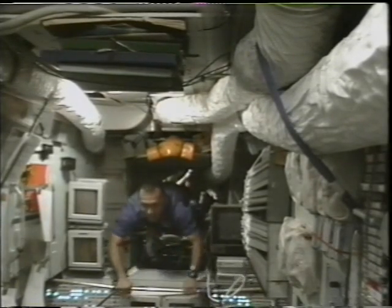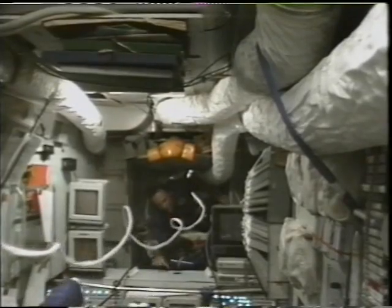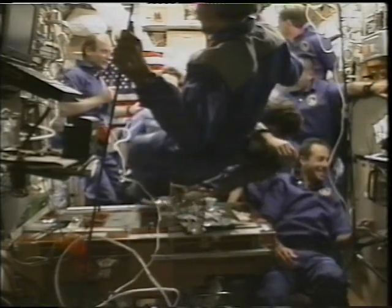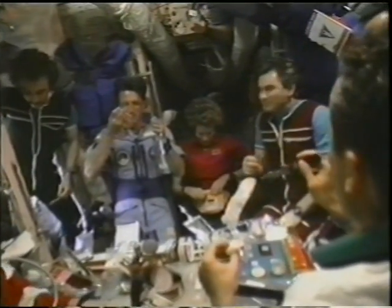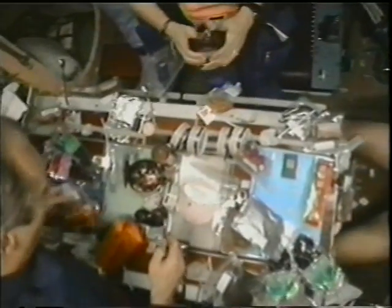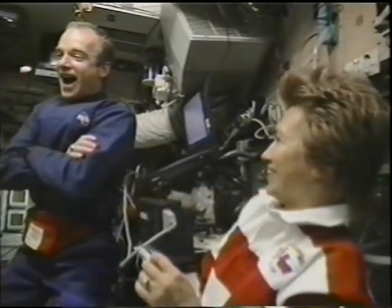We proceeded on to do our first press conference in the base block. Here's Eileen's attempt to confuse all children throughout the world as to how we really move around in space as she swims through Mir. The second evening on the docked phase, we had an international meal with food from all the countries represented by the crew — food from Russia, America, Peru, China, and of course food from France with foie gras and confit, and goat cheese. We also had barbecue from Pitti's, dehydrated. For three hours, the ground never caught us, and we had a very good time.